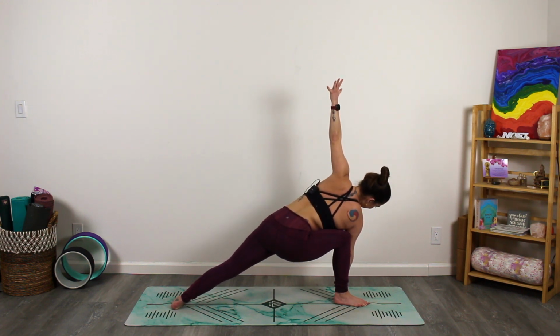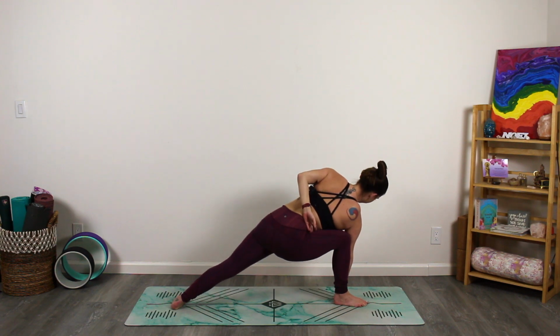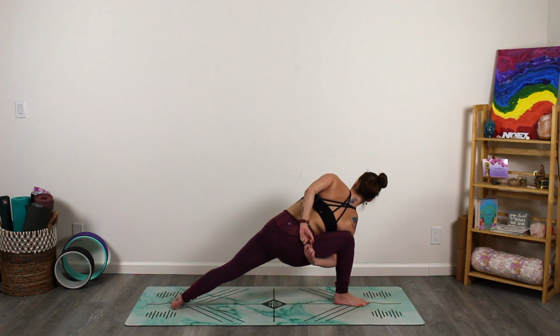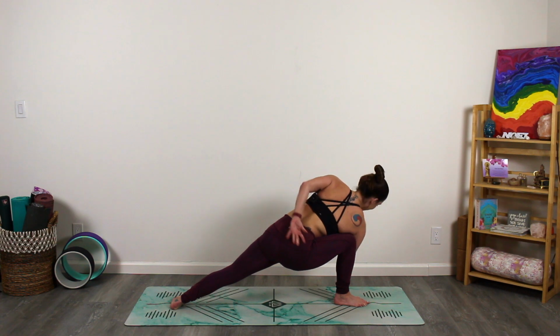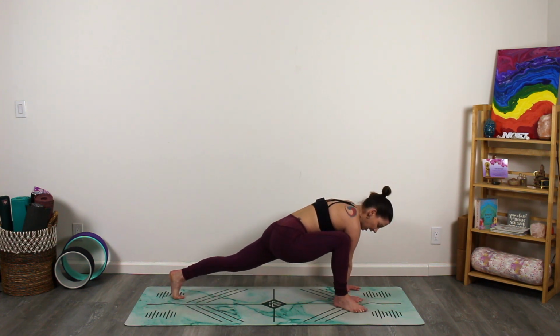And then take that left hand to the sky, turn the left palm back, bend at the elbow, and maybe grab onto the outer right thigh. Or you can take your full bind here, open into bound side angle. Try to lift the torso off of that right thigh. Okay, release.